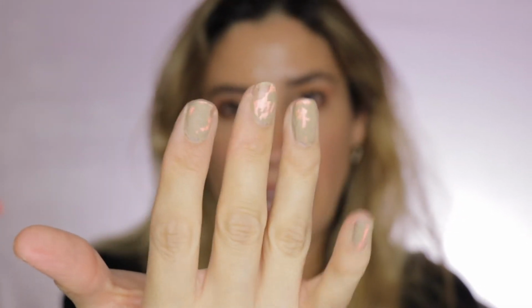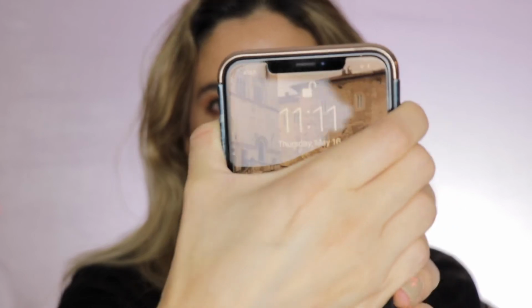Okay, my friends, it's my final check-in in the evening. Sorry about the hair. I have been working all day long. I have been working on a mural, as I commented before, and I have a new, very trendy texturized manicure. So I have to redo my nails. But anyhow, right now it is 11:11 in the evening, and we're just gonna check in on how the foundation worked on me.